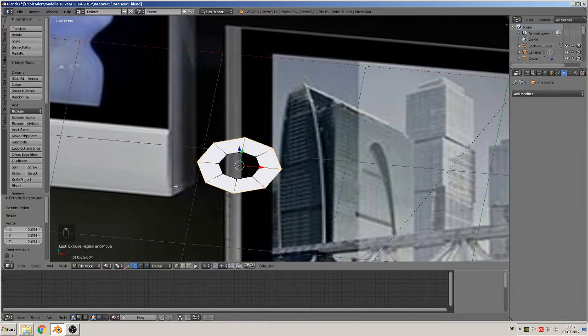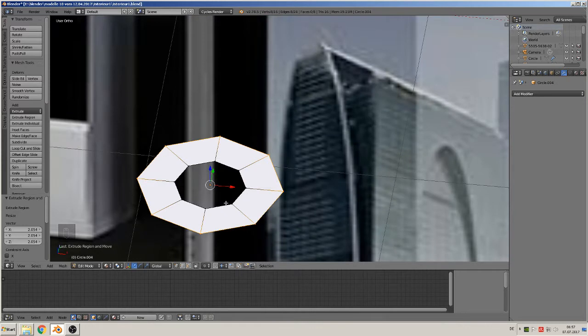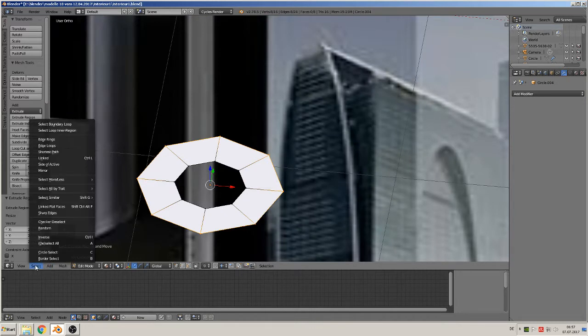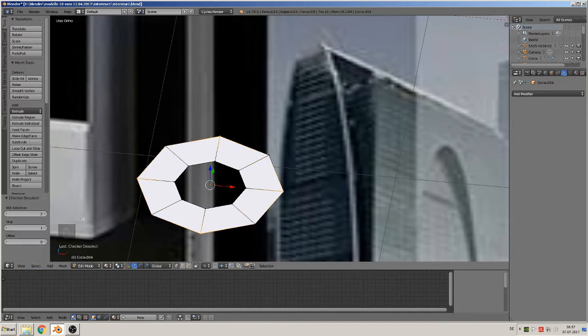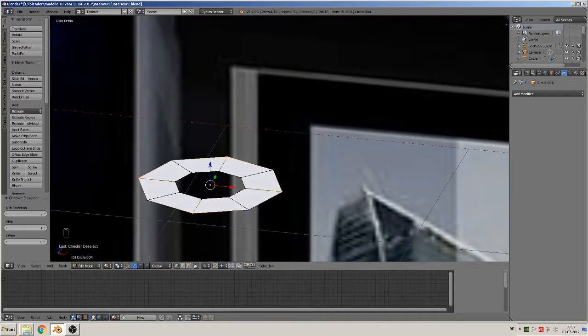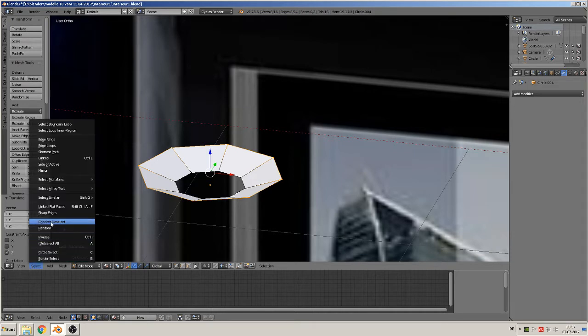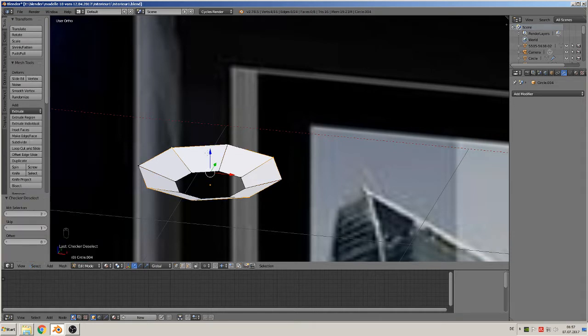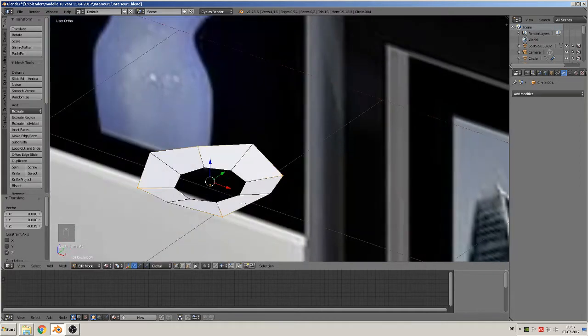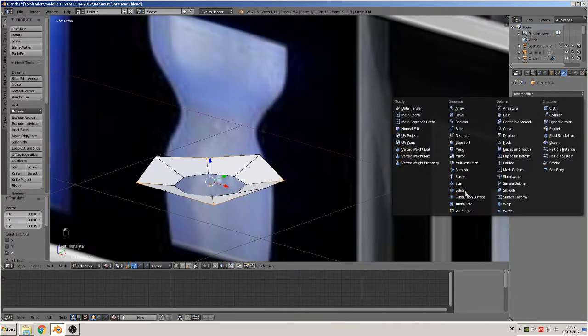to that point. We don't want each point, each second one we want, so we can go select, checker deselect, and then we have each second one. Here you can handle how many you will have between them that's selected. This one should be then higher, so we get the whole one first, then we go up, then we take this checker deselect, and then we can go there down. Looks a little complicated, but it's simple.